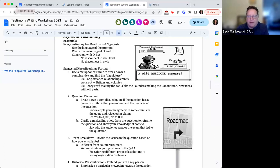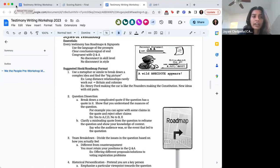And so it's better to spend the time to do that language crafting in the written testimony, because how you speak naturally is probably going to be a little less formal and a little less structured than how you're going to read something that you've written. I also want to add on, a big part of testimony writing is word choice, right? The words you use really, really matter because you're using so few of them when you're writing testimony, right? And so when you're trying to come up with something on the spot, your words just simply aren't as powerful as you want them to be.